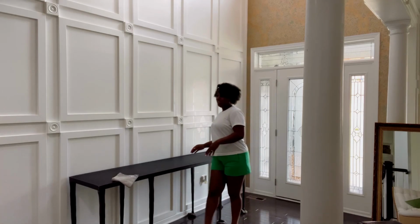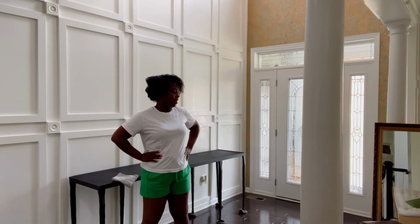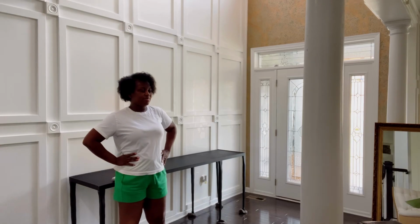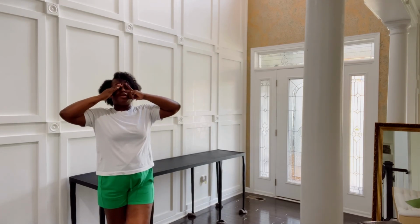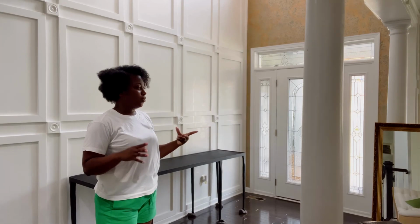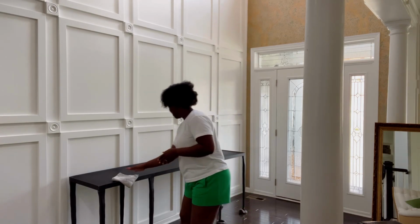But remember, I was telling you because I wasn't quite sure if I want to put back this mirror here. Let me show you. It's on the side right here. I like the mirror. I don't know if I want to keep the mirror that goes above it, really clean line and not have something so ornate on top. You know what I mean? So I don't know.